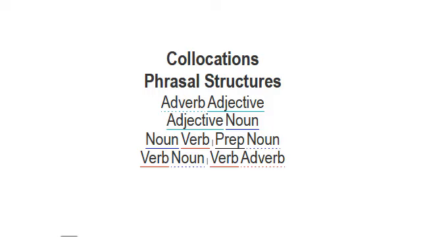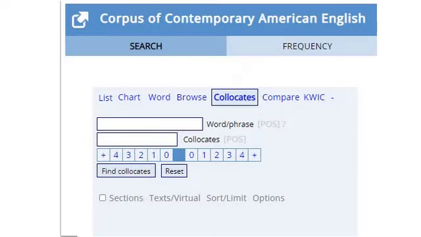Words of different parts of speech combine together more frequently than other words. For example, in English, the phrase fast food is very common. In Chinese, they use the phrase fast meal. The Corpus of Contemporary English, which provides the basis for selecting and dividing the most common words into levels of frequency, also identifies which words combine with other words most frequently.